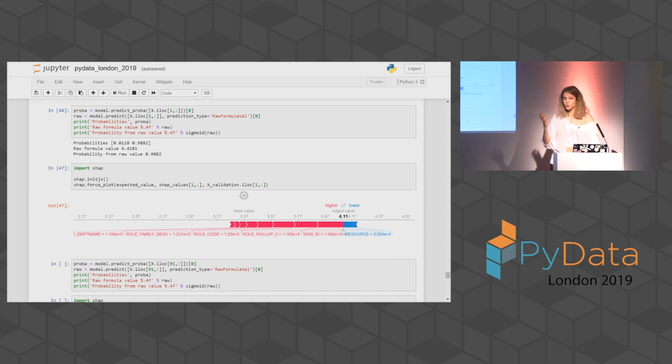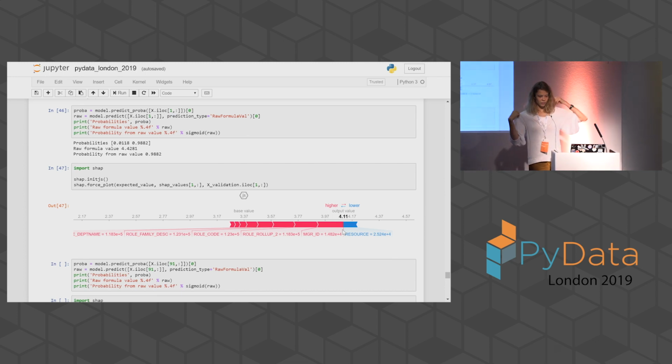So you can look at this plot and understand what are the importances of different features. It is a little bit tricky with categorical features. So with numerical features, you can not only look at the importances, you can also look at the value of the feature. And you can see that the greater is the feature value, the more positive is the importance, or the opposite. And with categorical features, you cannot really do that.